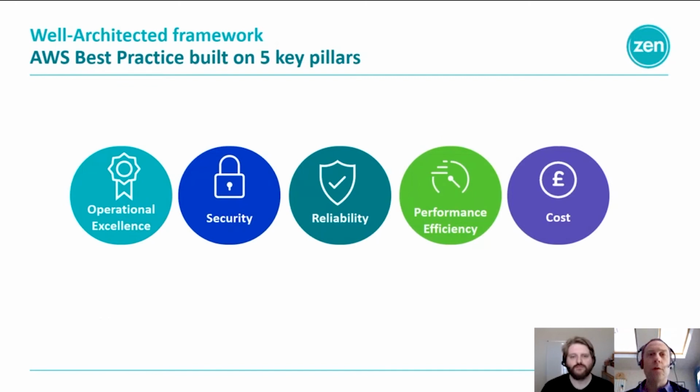But to go further into well-architected itself, if you didn't see the introductory sessions, just to try and give a quick overview of that, this is really around giving our customers an opportunity to improve what they're doing in AWS. Where you start on this journey in AWS can be really daunting because there is so much to consider. But this is really helpful. It gives us some structure and some guidance that we can follow with our customers. It is in effect a definition of best practice.